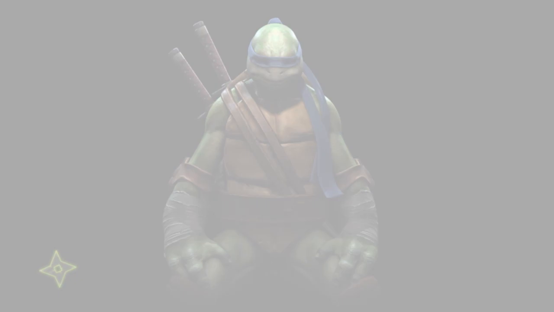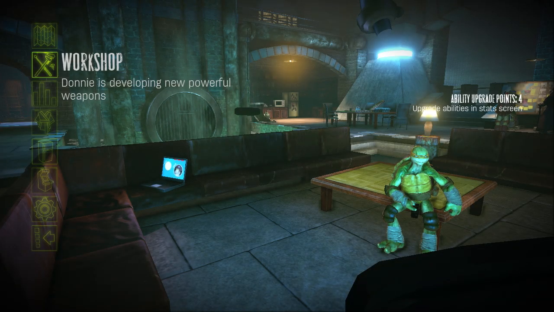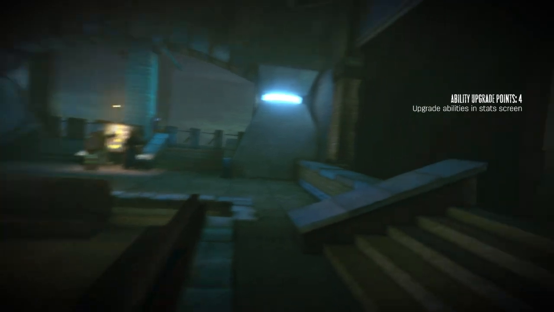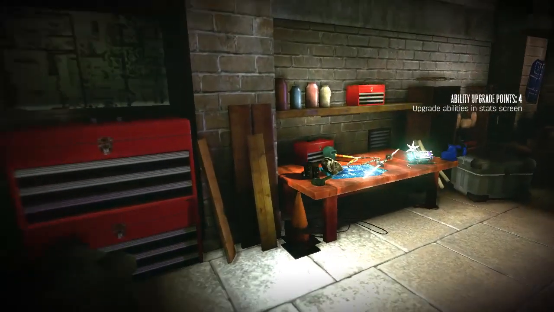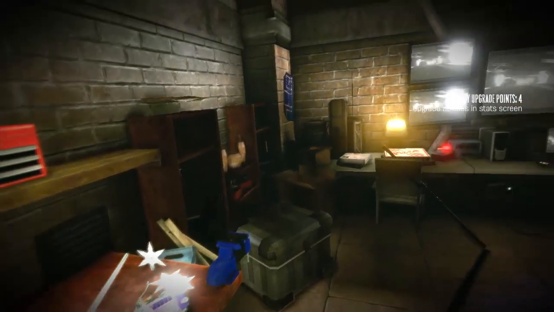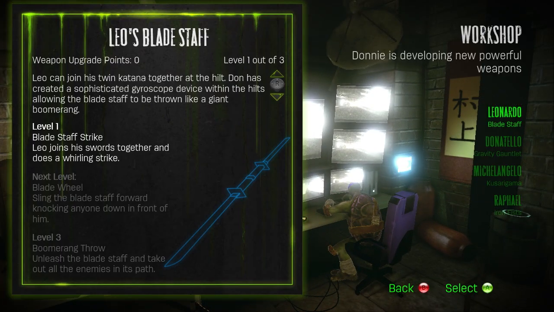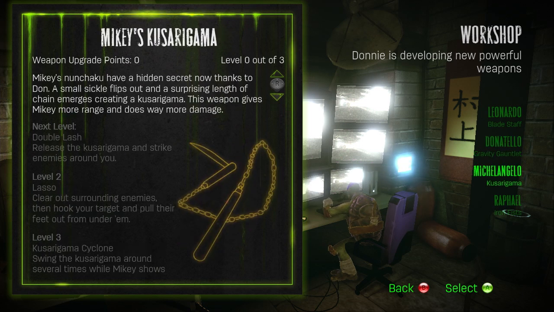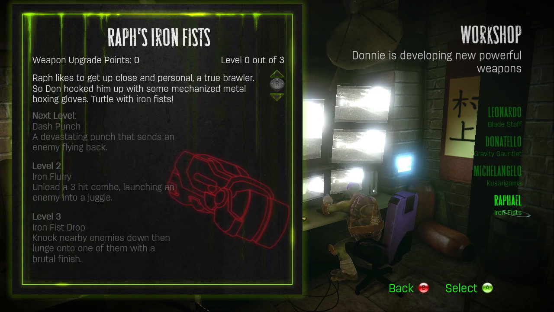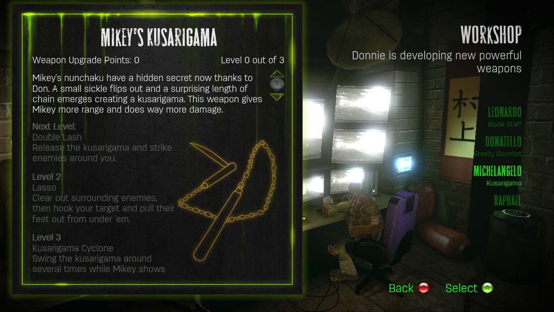All right, so let's jump into some co-op here. Sounds good. Actually, before we go to the multiplayer, let's check out some of the stuff in your hub area. Some of this is kind of cool. In theory, there's a whole leveling system and an XP thing here. So we got Donatello back here working on weapons. I do not have any upgrade points, but Donatello does weapons here now. He gives Raph Iron Fists, he gives Leo a Blade Staff, Gravity Gauntlet for Don. I don't have a lot of these yet.